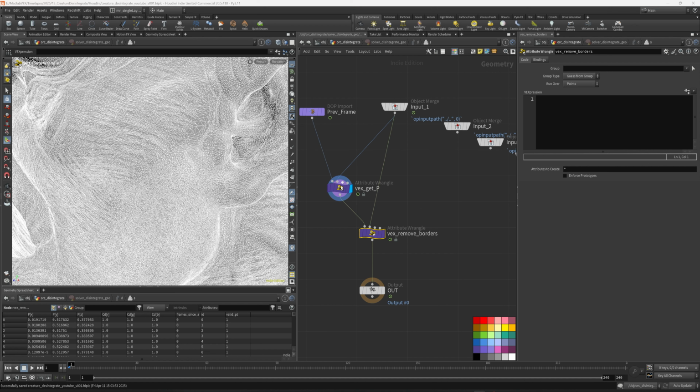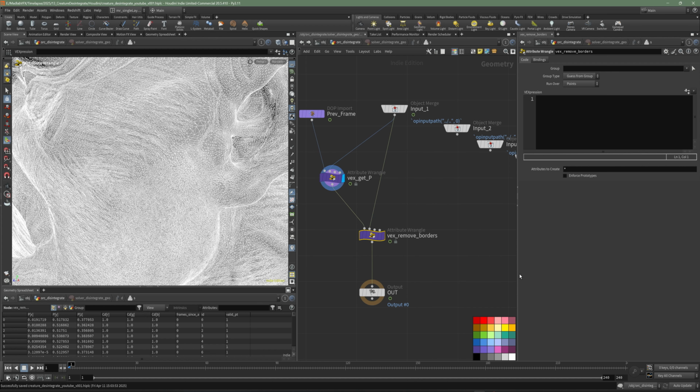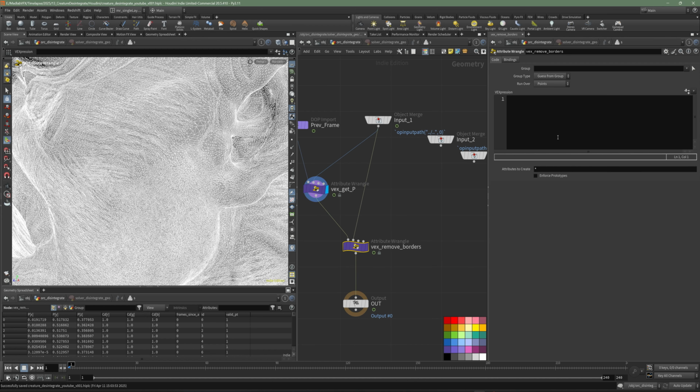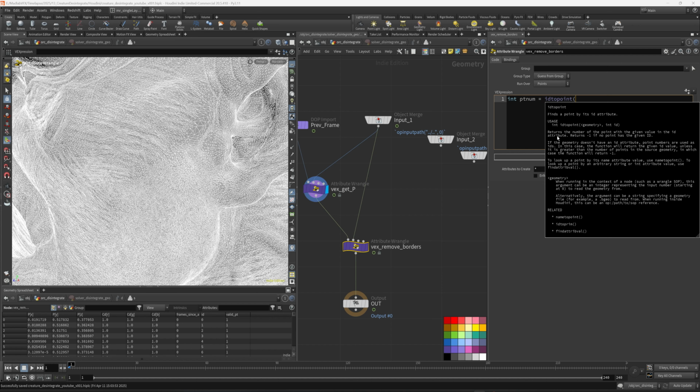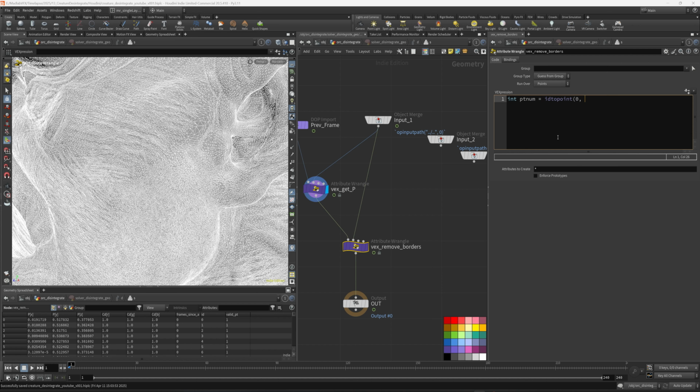This should be a more complex node of Vex script. Let's write line by line and explain. First, we need to create some variables and parameters. Int PT num, ID to point, 0, at ID.